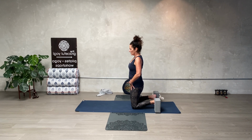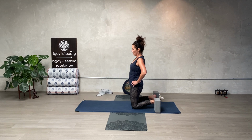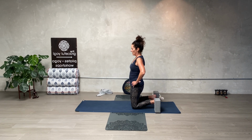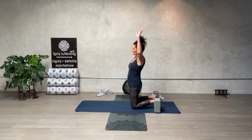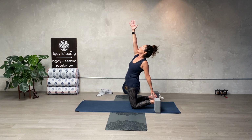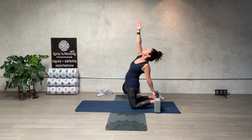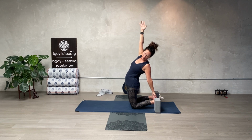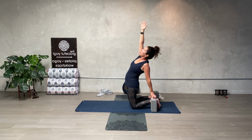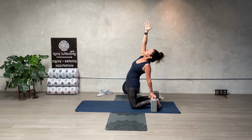and the thing about the camel is you want to try to push the hips forward when you're reaching back, all right? So I'm going to take my right hand, and it's going to reach back to that right heel or your block, lifting up that left arm. So reach up back and push the hips forward, everybody. You can dump the head back, or you can keep it up. Or you can use a block also right there if you can't find your heel.